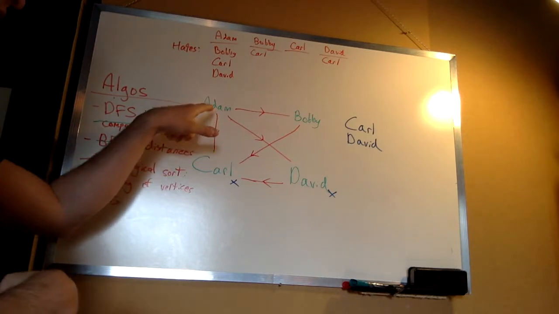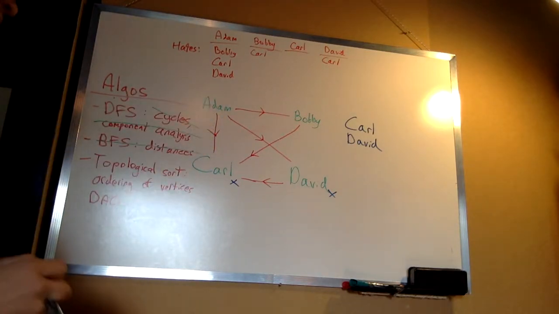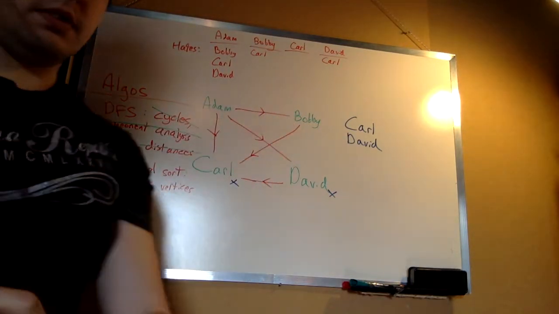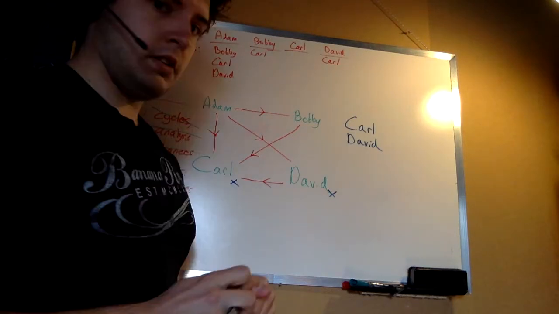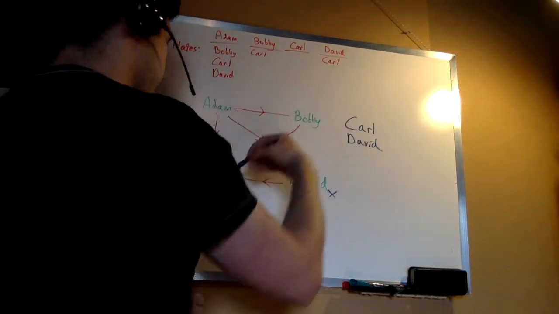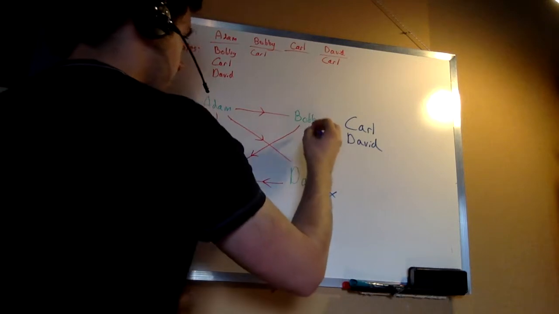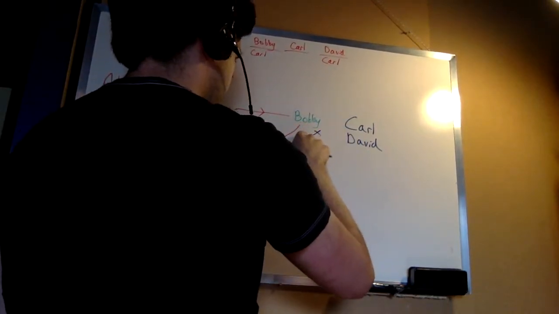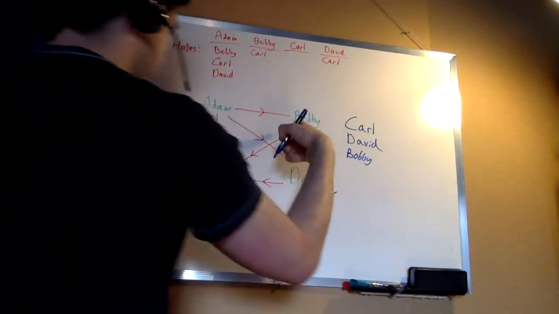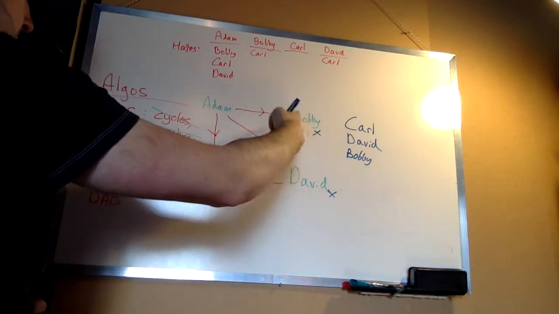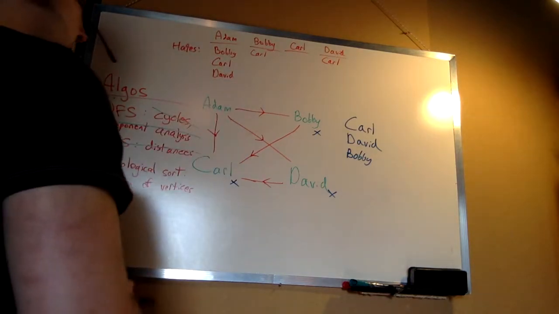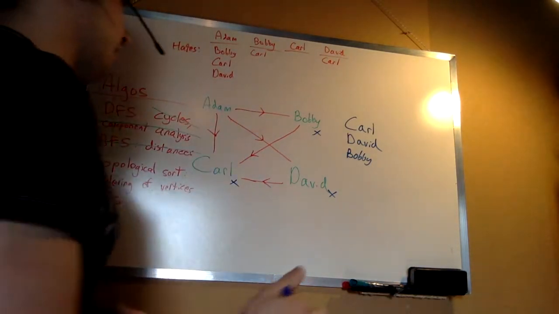Okay, and then Adam still has relationships pointing away from him. So next we're going to follow that last edge to Bobby. So that'll take us to Bobby, and then DFS will keep going to Carl. Carl's already been visited, so now we have handled Bobby, or we come back to Bobby, and then we've visited him. And then now there's nowhere to go from Bobby, so we go back to Adam. And there's no more edges connecting away from Adam, so we just process Adam at this point.